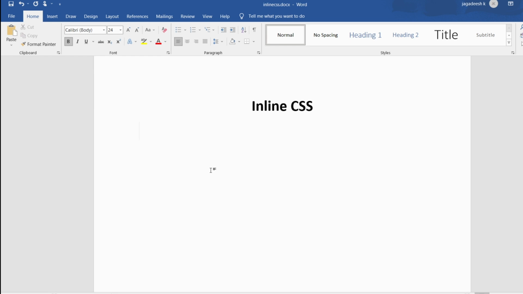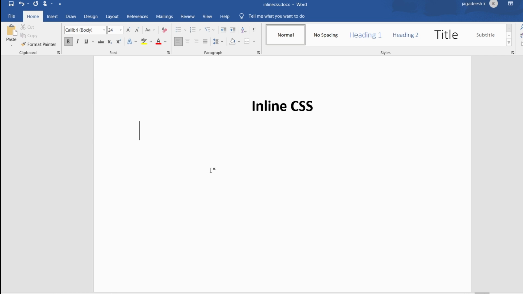In this video, I want to discuss in detail the inline CSS. So I sincerely request everyone to watch the complete video for better understanding. Cascading style sheets can be used to add styles to HTML documents. That we already know, because CSS is generally a styling language. Using HTML, we can create the web page. But if you want to create stylish content, then we can use CSS.